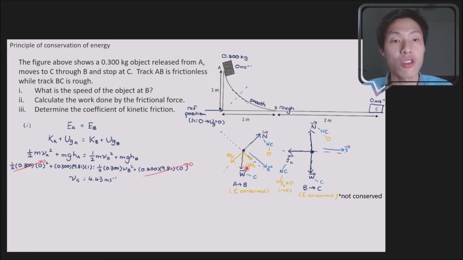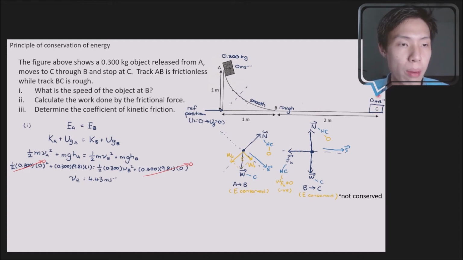We cannot use this straightforward approach to determine the work done by frictional force. Again, we can't determine it by multiplying the magnitude of kinetic friction, magnitude of displacement, and cosine of the angle between the two vectors, because we can't determine the coefficient of kinetic friction, thus we can't determine the magnitude of kinetic friction. So what we can do is take another approach, which is the work energy theorem approach.